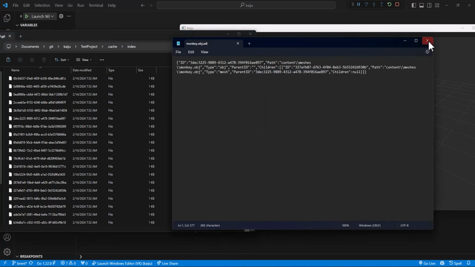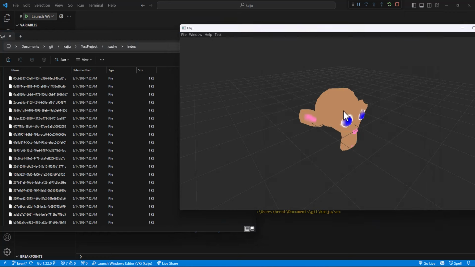So let's imagine that this monkey had a hat, and the hat was a child to the monkey. So the monkey has its ID, and then the hat has its ID. We'll say this is ID A, and this one's ID B. A would reference B because A has a child B, which is the hat. It would be stored as B, not hat. It wouldn't be the path to the hat or anything like that. It would be that ID, that UUID that we saw, kind of like this. This would be our B, for example.